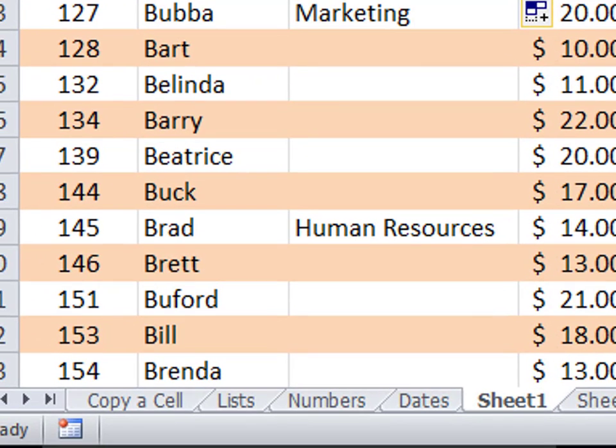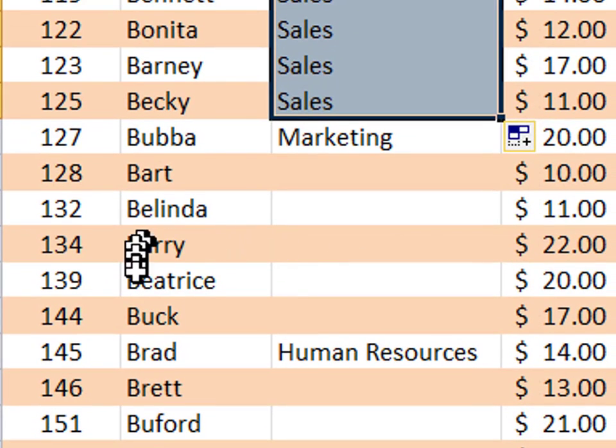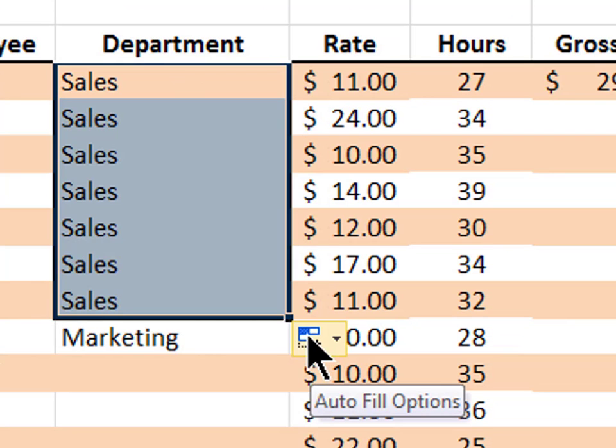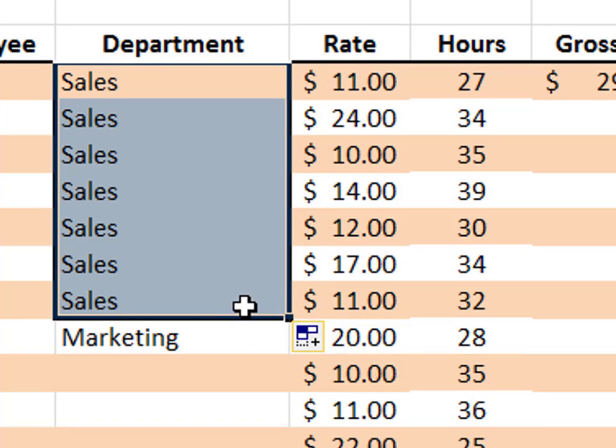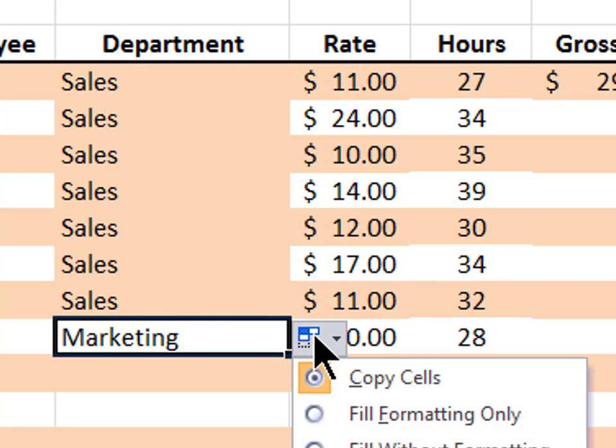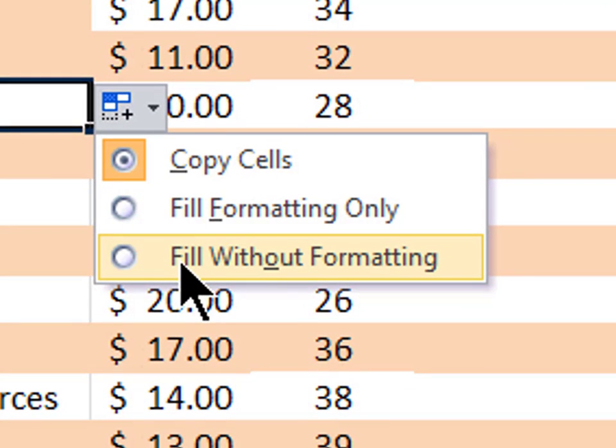However, do y'all notice this wonderful pattern I have of a dark color and a light color and a dark color and a light color? If I click away, they're all dark colors now because the first cell was a dark color. So what I want to do is to fill this information, but I don't want the formatting of this cell to appear all the way down, which is what it did. So when I put my mouse on the autofill options, I'm going to say fill the series without formatting.